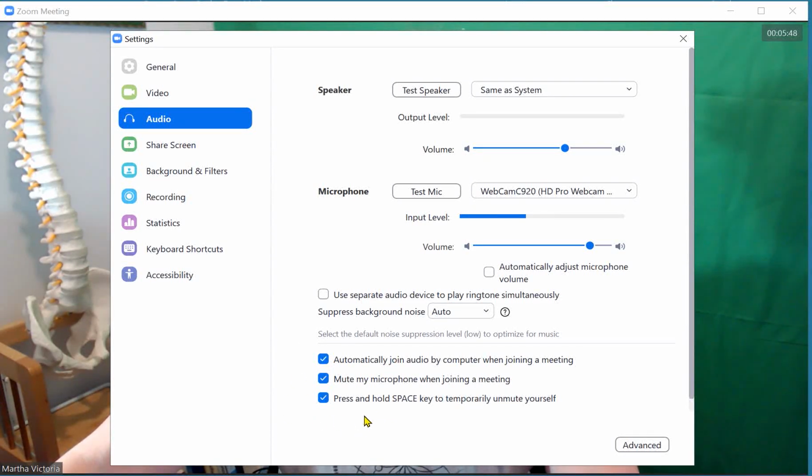These three settings here, I highly recommend. Automatically join audio, this is what I was talking about at the beginning. Automatically join audio by computer when joining a meeting. What that does is that when you connect, it goes straight into the audio from the computer instead of selecting.